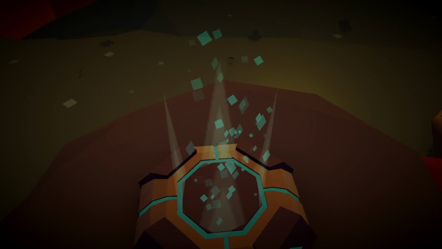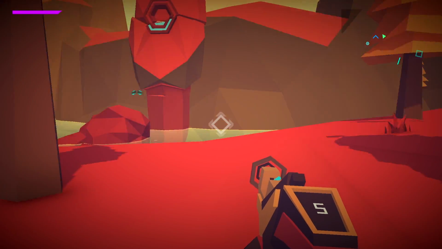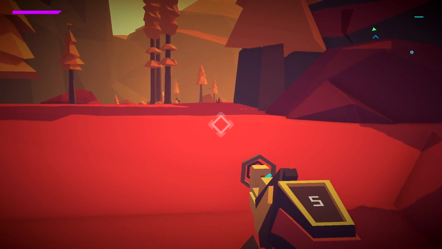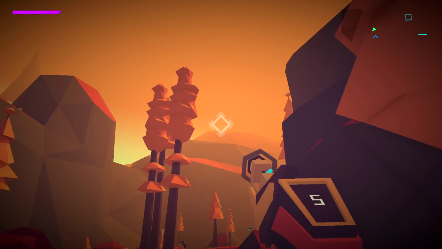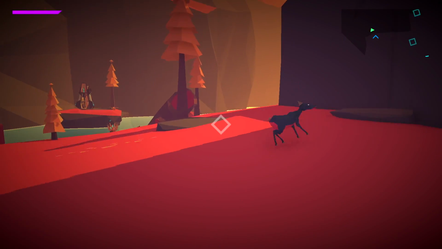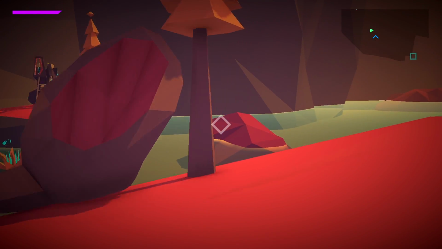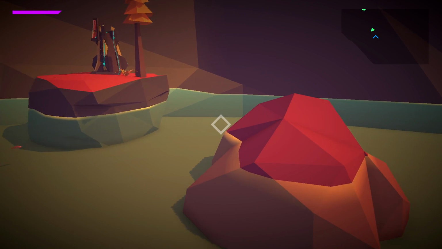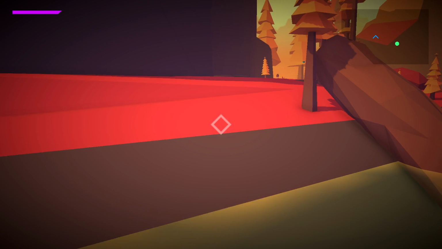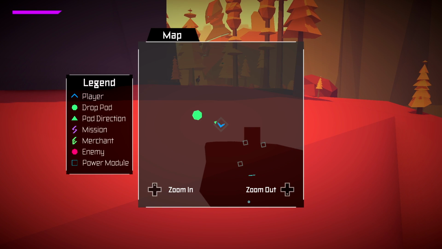I died, and I'm all discombobulated. Oh, I didn't have to swim, I don't think. That's interesting. As you can see, graphics are very, very simple. People don't have faces. All of these animals are really pixelated, but it's stylized, and I like that. I would much rather have something like this over, say, a realistic game that doesn't perform too well.